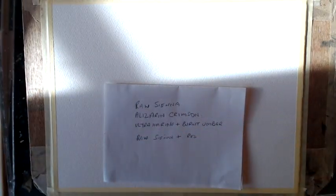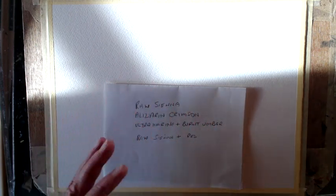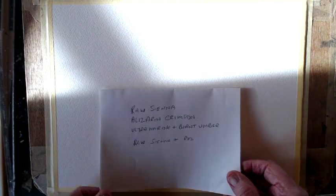I'll put that there. Now, I must apologise for the screen today, because it's a beautiful day out there, and in my log cabin, which is my shed, I call it my shed, the sun's streaming through the window, and it's working its way around, and hopefully it'll clear that top bit by the time I want to use it, because I'm going to paint the bottom of the picture first on this one. Something different for you, okay?